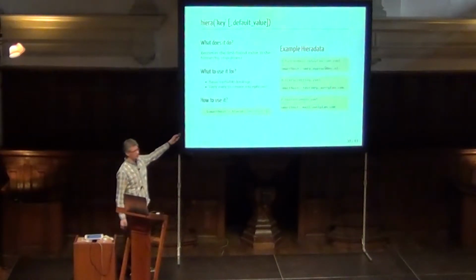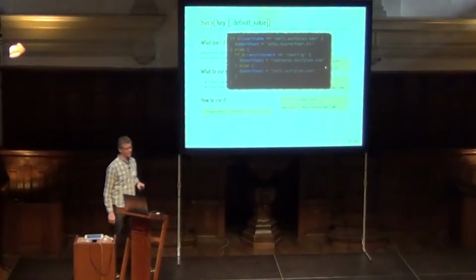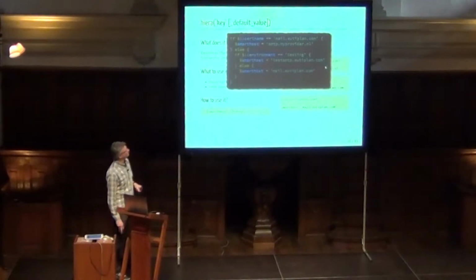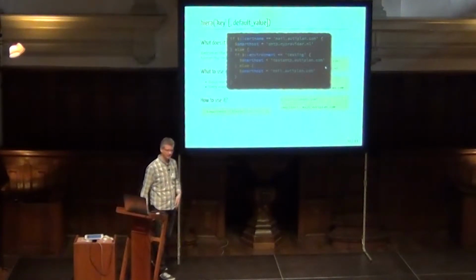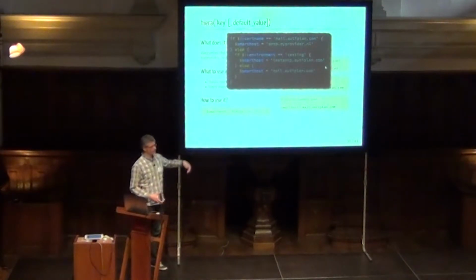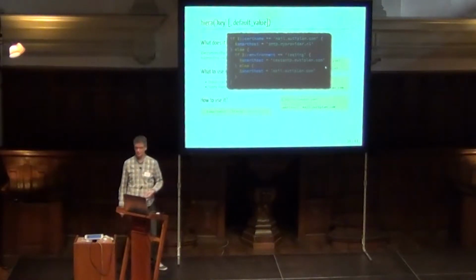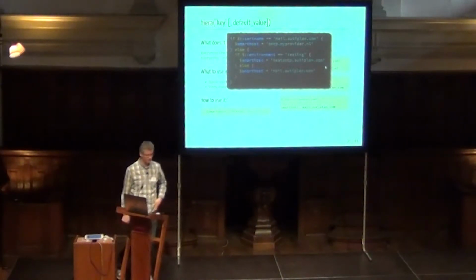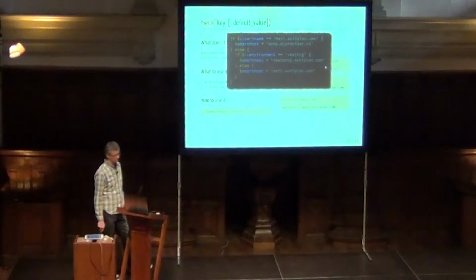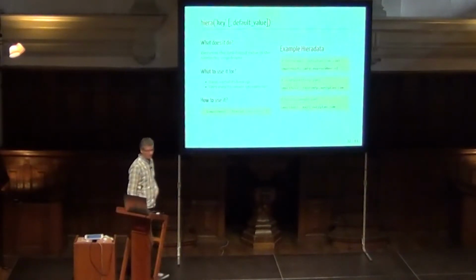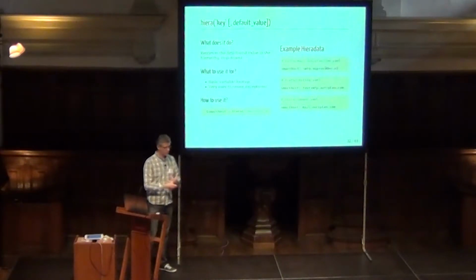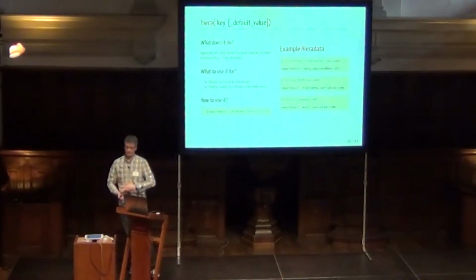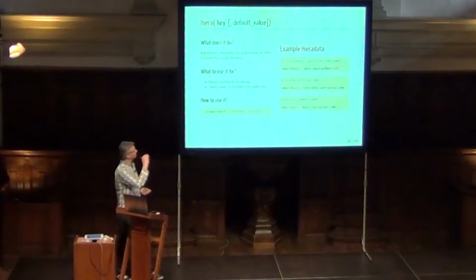So if you would have to do this in code, it would look something like this. You have to look at it twice to see what it's doing, and it's not easy to maintain. So just having Hiera deal with these exceptions is really a lot easier. So with the Hiera function you can get regular values, arrays, and hashes as well. That doesn't matter. It will find the first value and return that.